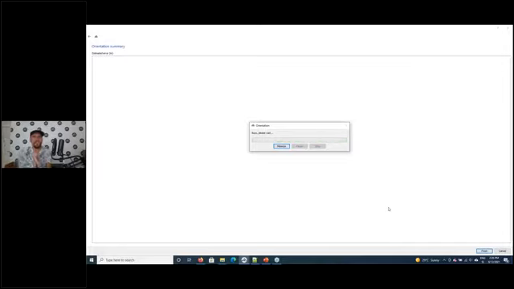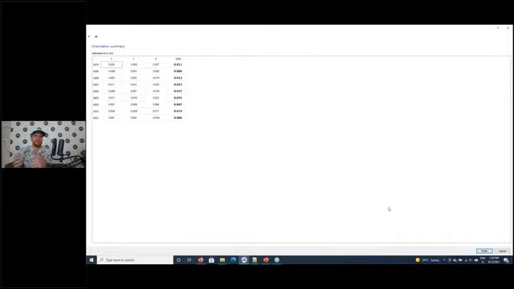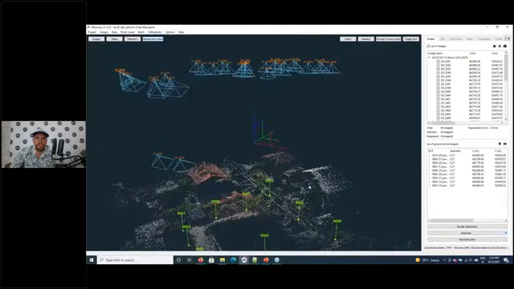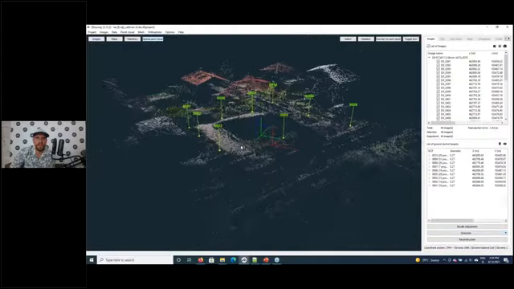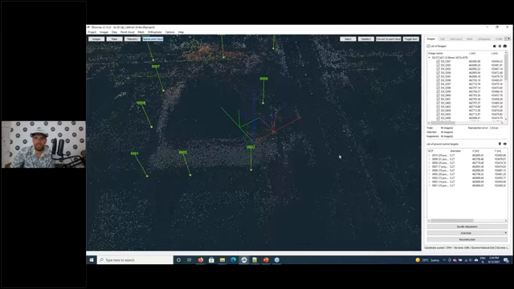So right now, the camera calibration parameters along with camera position and also all the positions of 3D type points are being optimized, and we get this kind of values. A few centimeters, so that's perfect. Finish. And now our model is geo-referenced.